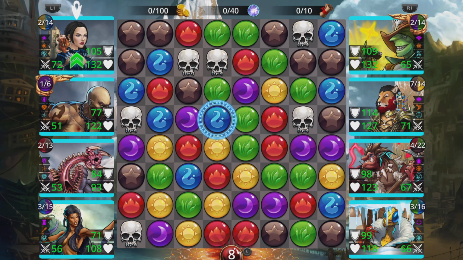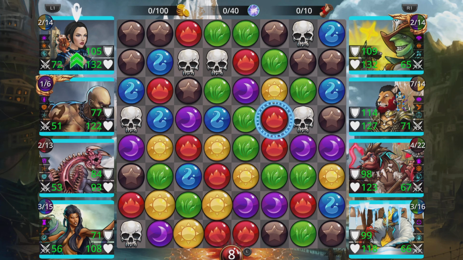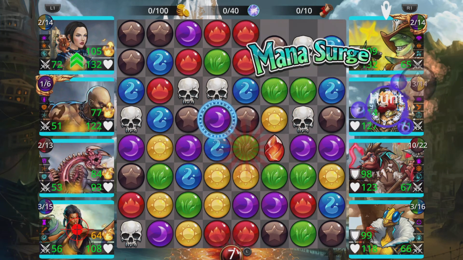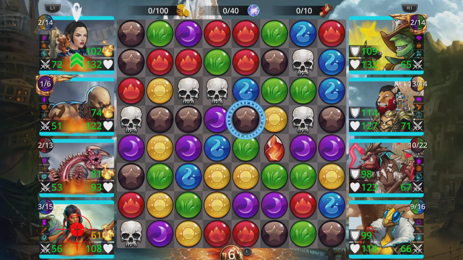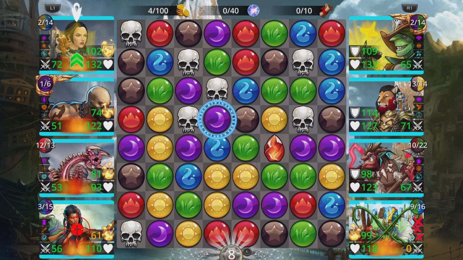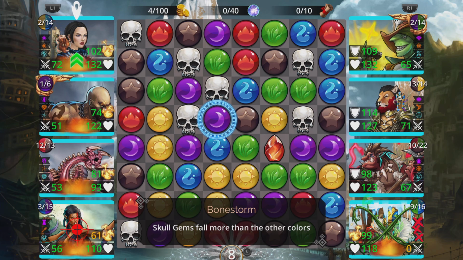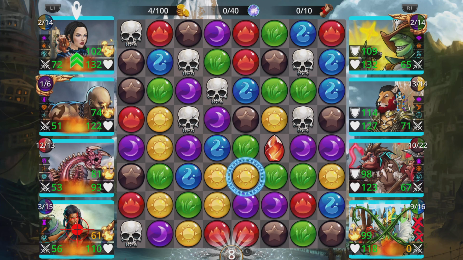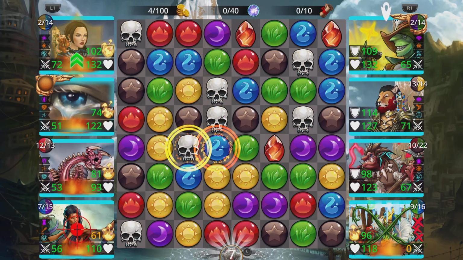So again, on this one, we'll be looking for purple straight away, so it's not giving us any purple. So in that case, we can look to get Rope Dart charged up immediately, or anything that gives any sort of 4 match, or even red. And I'll bring that to there. So even though this team is really good, we've got our Skull Bone Storm going on now. Look, Skull gems fall more than the other colours. But we do need to get purple, so we'll get that now.